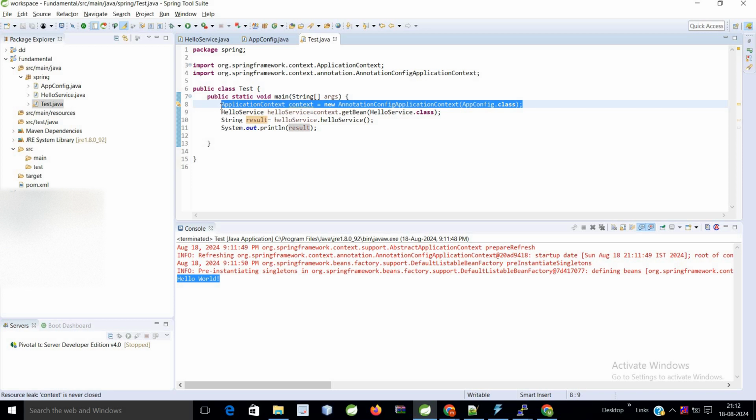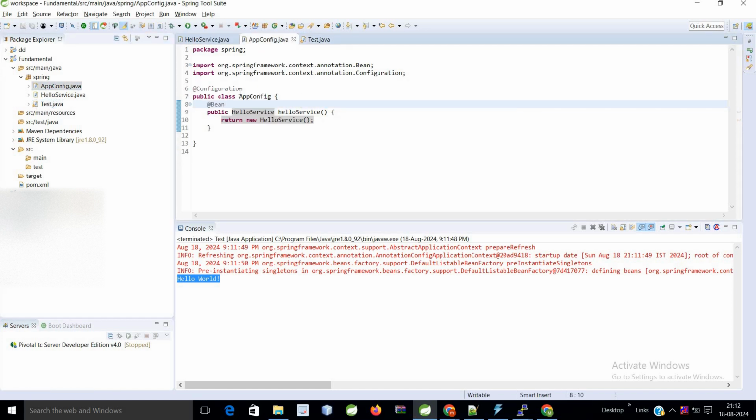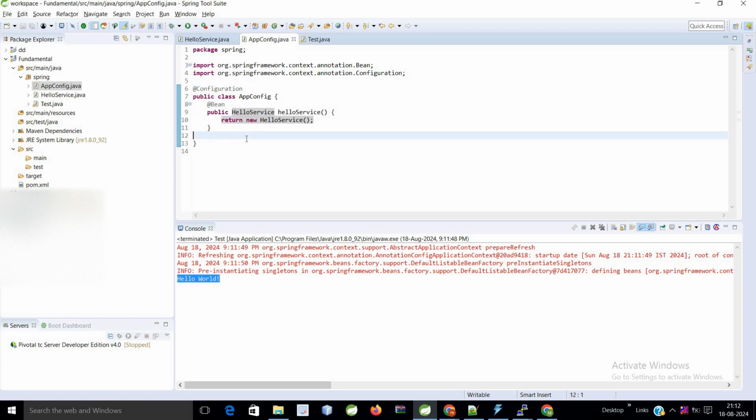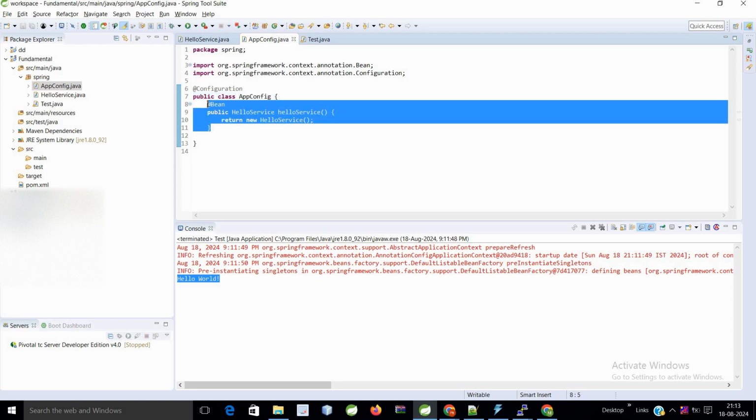I will show you how we can also access the XML based, but for the time being this is how we declare our bean inside the configuration class. This is called our configuration class where we declare our beans. The container executes this file, creates an object of this particular bean, and manages its life cycle inside the container.